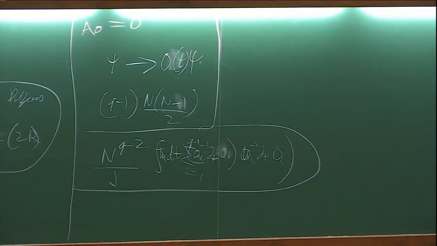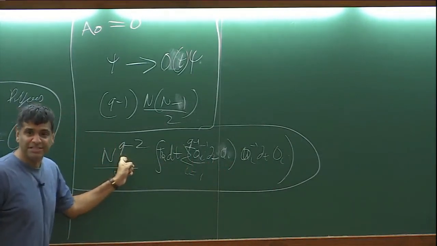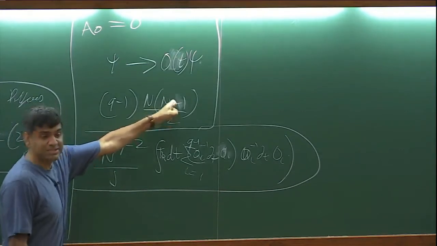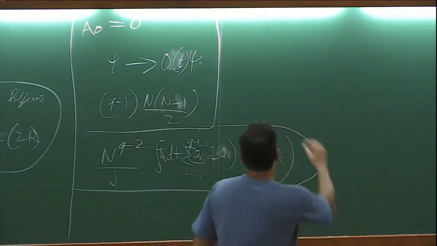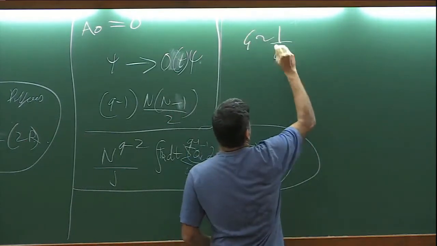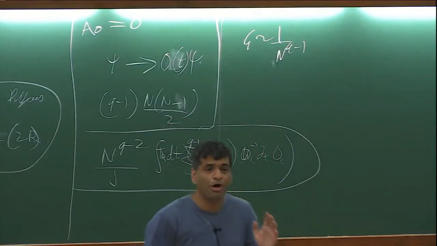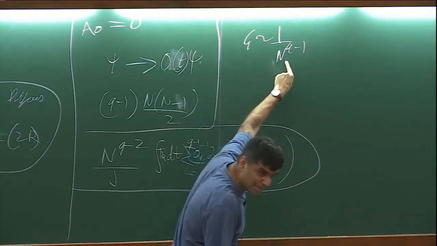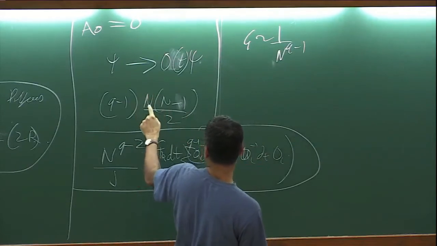Now what we've got is plenty of other zero modes. How many other zero modes? Well, the number of additional zero modes is this. Now notice that in our theory, Newton's constant, G goes like 1 over N to the power Q minus 1. Q is 4 or greater, 4, 6, 8, 10. So this grows like, at minimum, like 1 by N cubed, whereas this here is N squared.